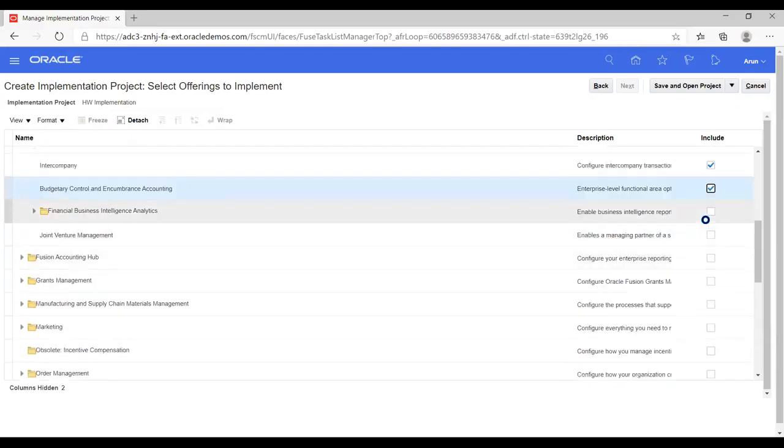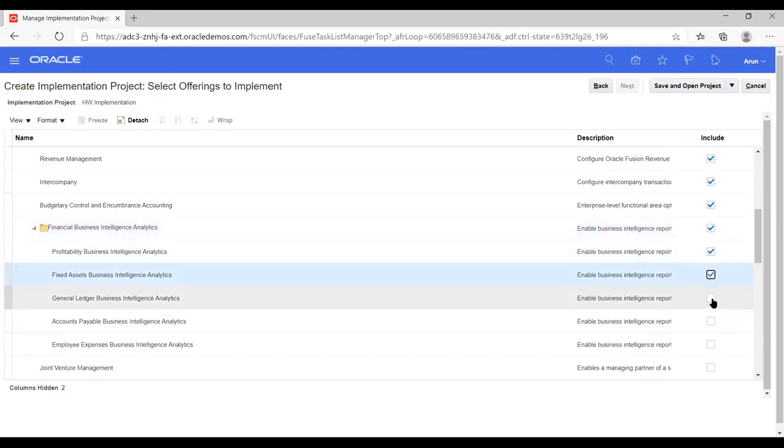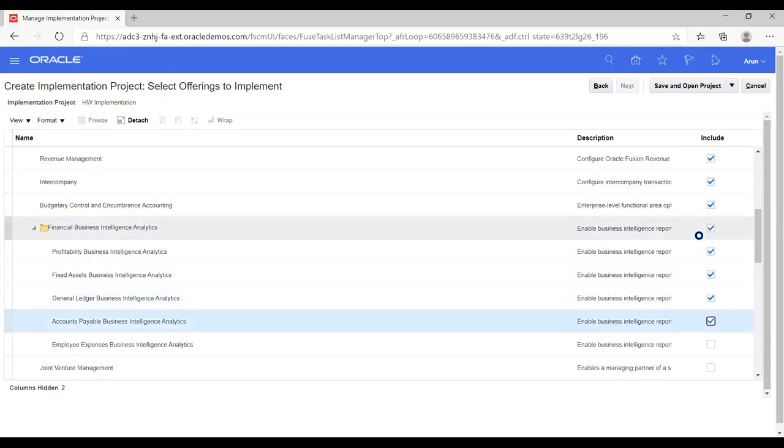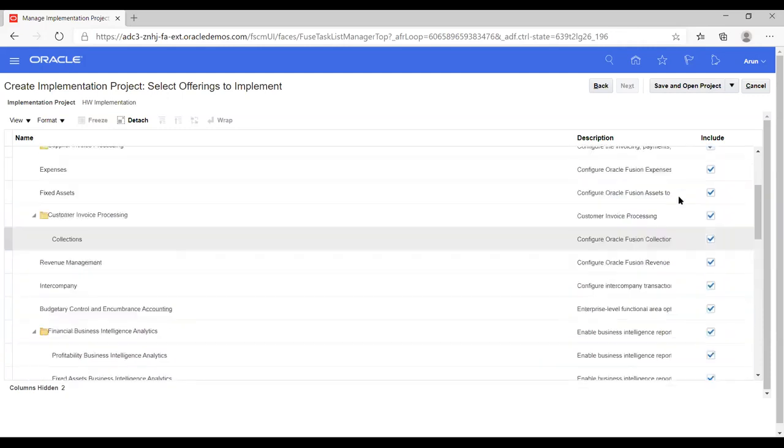In case we missed some of the features, we can add them after creating this also. That I will show you. I have added, I click save and open the project.